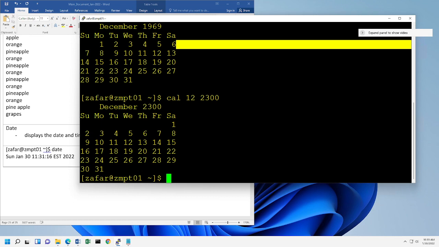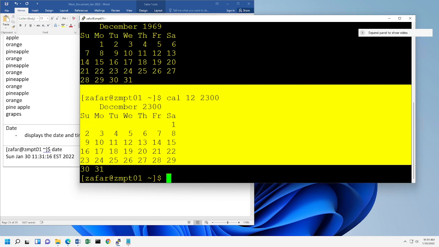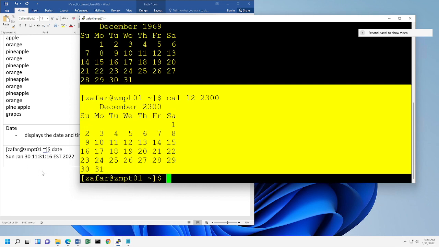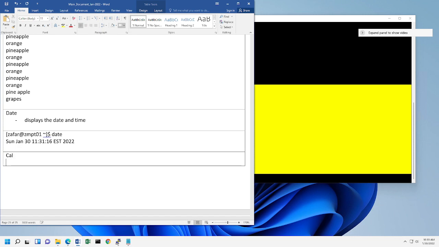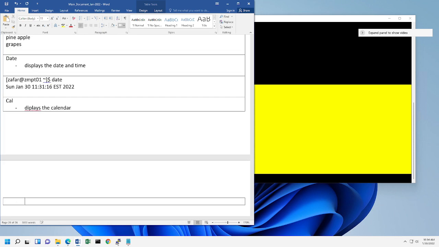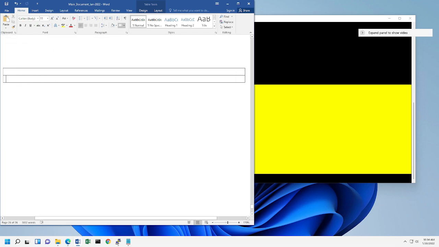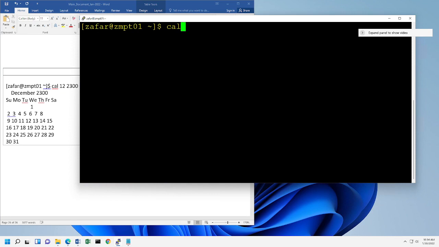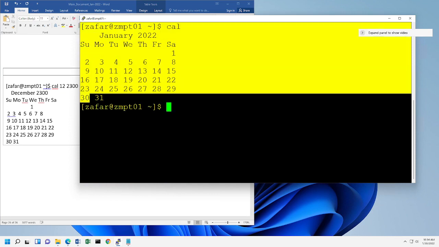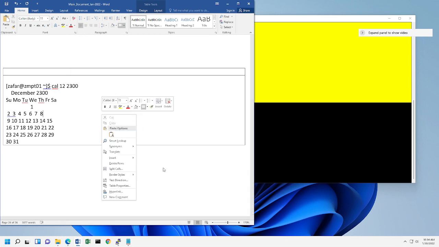I find it very easy to bring it up and use it to look things up, much better than trying to find a traditional calendar. So if you just do cal, it will bring up today's January, and then obviously you could look through that.